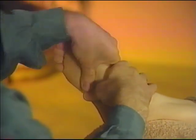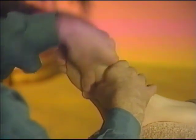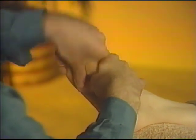Now move both hands half an inch toward the toes. With the hand closest to the toes only, repeat the twisting motion. Continue this process, moving the hands closer and closer until you reach the toes. This stimulates the spine reflex area and can be repeated.